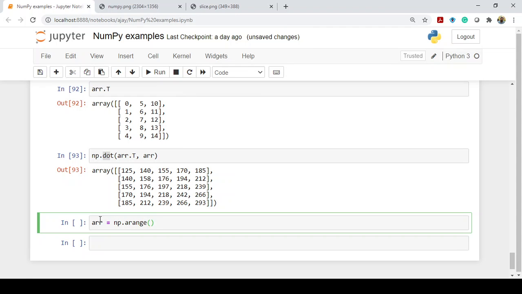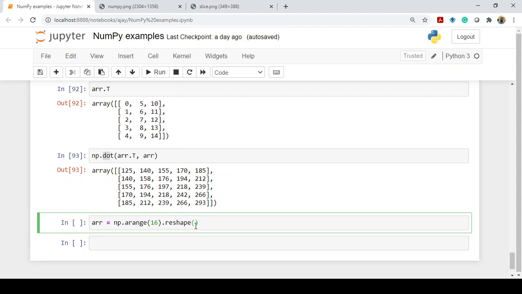I want to create a 16 element n-dimensional array, and I am using reshape. If I give np.arange of 16, you will get a 1-dimensional array of 16 elements, that is 0 to 15, a single row array.